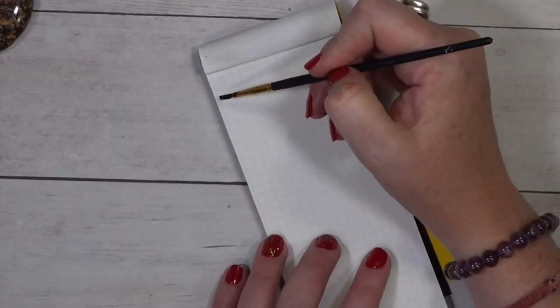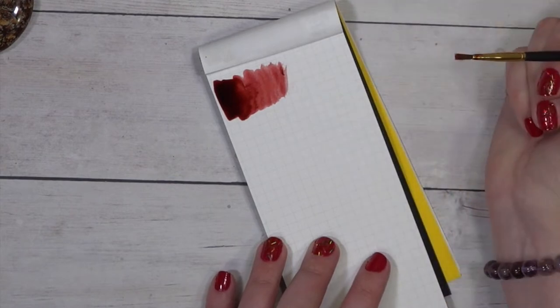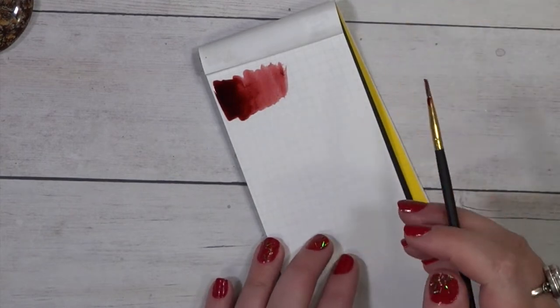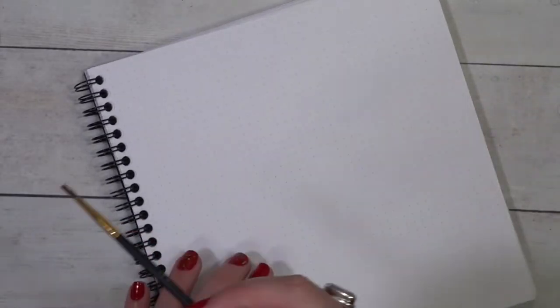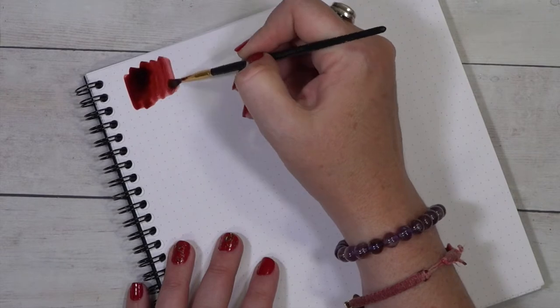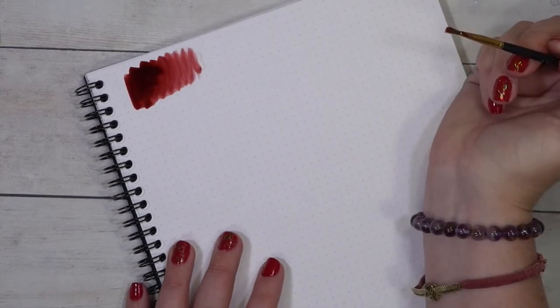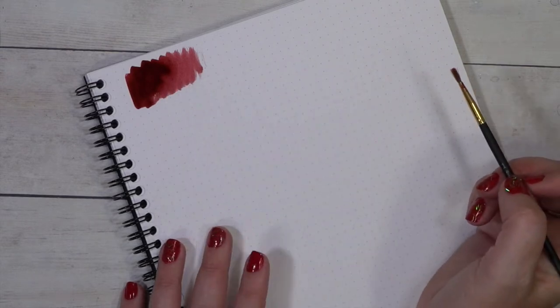So all in all, well, that's pretty. Let's grab our Mnemosyne pad here and we'll swatch it out. The swatch is beautiful, almost kind of looks like blood in a creepy little way. Okay, maybe not as red. So we'll do our Rhodia here. And again, it pulls beautifully. Look at this, we're on brand new pages. This is exciting. It kind of pools up there. I'm interested to see how this one dries.